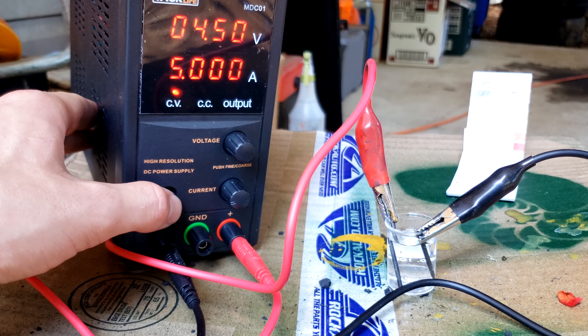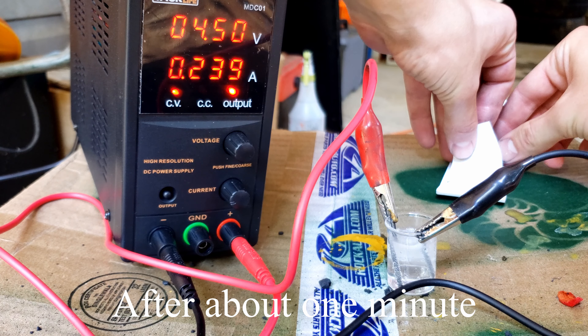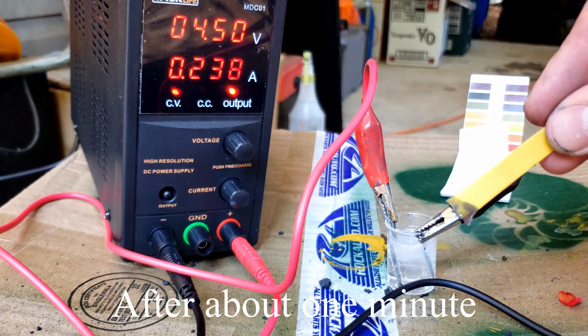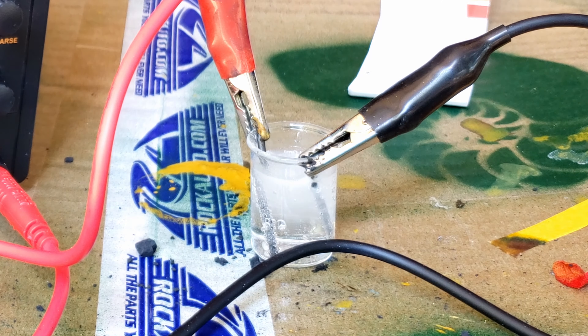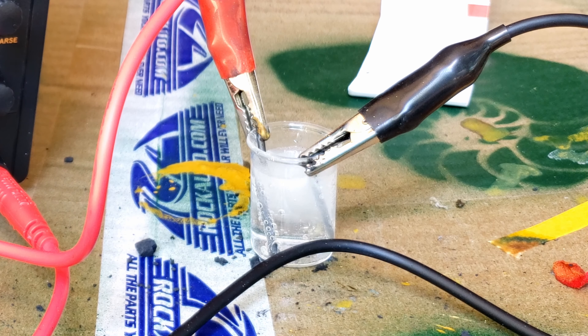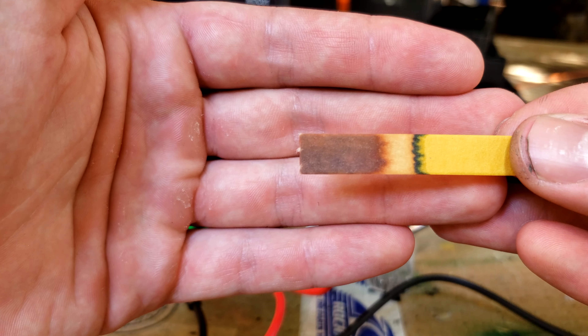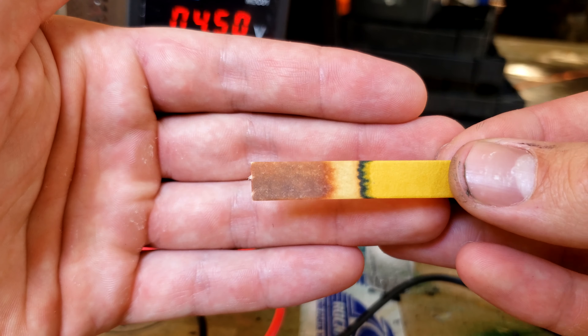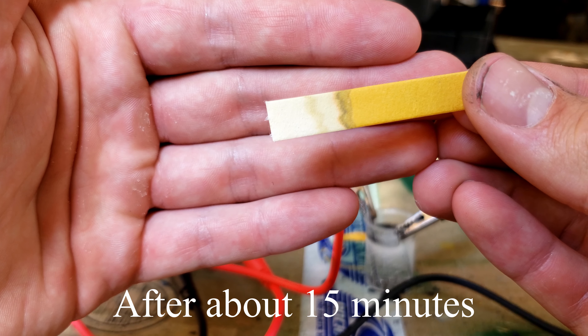I wanted to run this experiment longer to see how low I could get the pH, and also try to bleach a piece of cloth. For my final experiment, I let the adorable little 10-milliliter beaker run for about three hours, drawing about 300 milliamps the entire time without any stirring. The pH got really low — around 13.5 — which I think is really impressive just for an electrolysis cell. I tried bleaching a piece of fabric, and what I found is that the pH paper would be bleached after maybe five to ten minutes. I put the pH paper in, it would turn a really dark purple, and then if I let it sit, it would completely bleach that section of the paper. I'm pretty convinced that I made bleach here in this tiny volume and tiny time window.